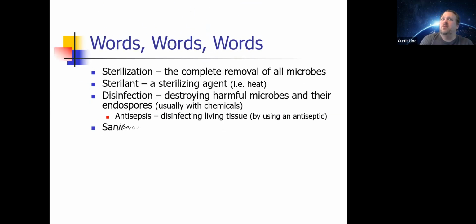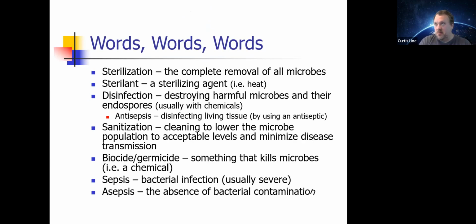So like many chapters, we start with lots of vocabulary words. I'm not going to read all these words to you because I know that you're all more than capable of reading words and making vocabulary words, but I will warn you that many of these words sound similar, right? They have some very close definitions, so be careful on the test. Make sure you're reading the entire question. Make sure you're reading all 4 choices, okay? Because you have things like sterilization and sanitation. You have antisepsis and asepsis, right? Then you have sepsis, asepsis.